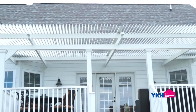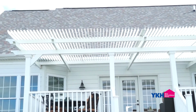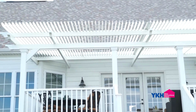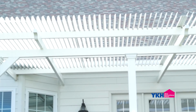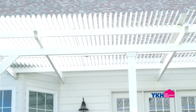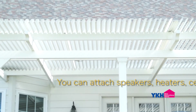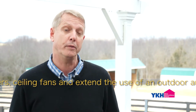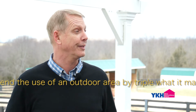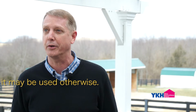We engineer and install it to withstand winds well over 100 miles an hour. We actually would put your address in and get off of a website the wind and snow load requirements for that particular actual address. So this thing will hold up in extremely windy conditions. Obviously, we put one on top of the Brown Hotel, 16 floors up, so you have some wind out there, and I don't know that it gets any windier than it does out here. So wind is not an issue.